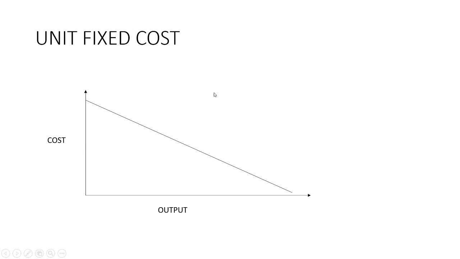Now, per unit fixed cost we'll see. So when we produce 1 unit, the per unit fixed cost is very high. It is 10,000 rupees. As we produce more units, what happens? We can see the per unit fixed cost also reduces. So if you are producing 10,000 units, imagine we are producing 10,000 units, then the per unit fixed cost will be rupee 1. So per unit fixed cost reduces as the production increases.